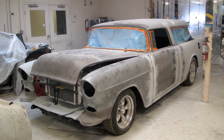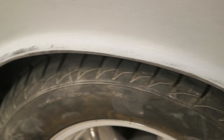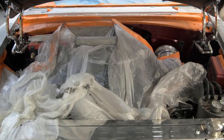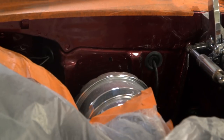55 Chevy Nomad — I love these cars. This is here for a full color change. The guy that brought it to us brought us a great car. Phenomenal shape, man. We stripped the whole thing down, found minimal rust. So we're literally in bodywork right now, and I'm stoked, because we pulled the engine out — I wanted to make sure the whole engine compartment was painted properly to match the car. That's going to be the color of the car, that burgundy.